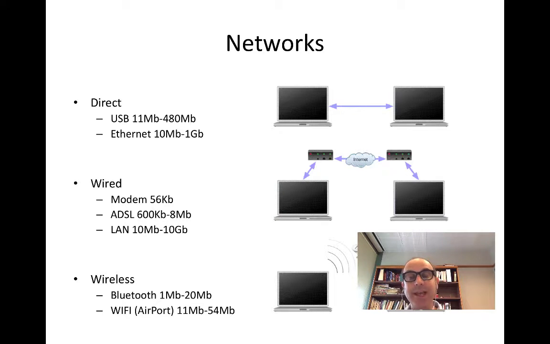Networks. One of the things you have the opportunity to learn in our program, in information science, is networks. We have wireless networks, wired networks, direct networks. All of those things can be sorted and understood, and there's a class for that. If you are interested in that, I highly recommend it. If you are not, it's still good to know, because you will probably need to know when you're using your phone what network you are in and what options you have.